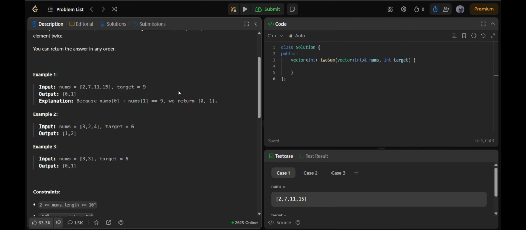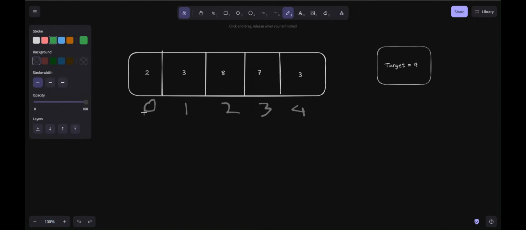What's the basic intuition or brute force intuition? We go to the draw panel, and I take an example. We have an array, and I take the first element 2, second element 3, then 8, 7, and our target is 9. So how can I make it?